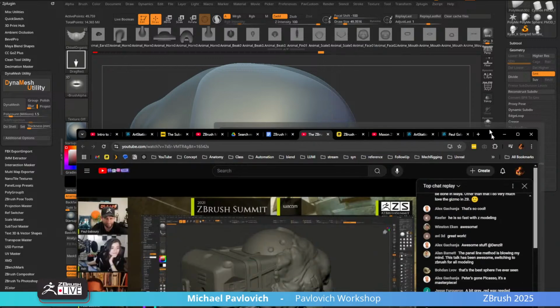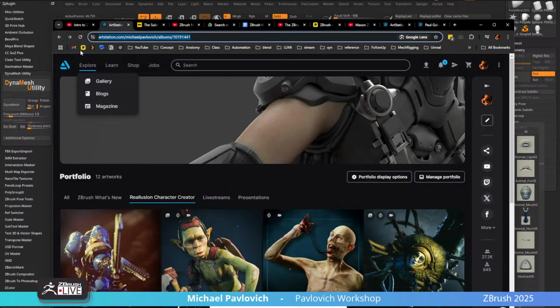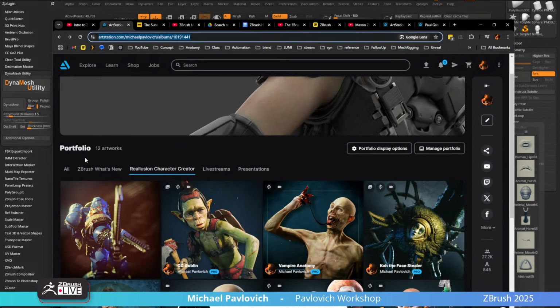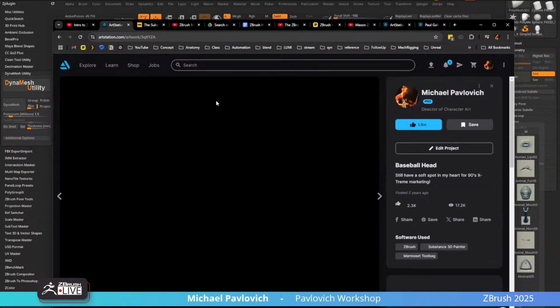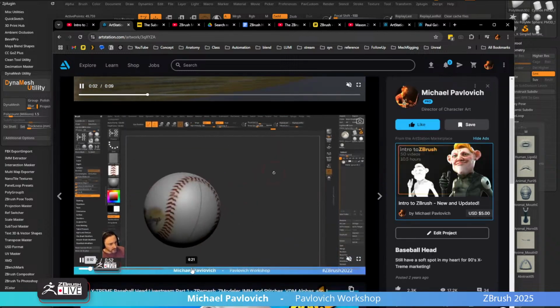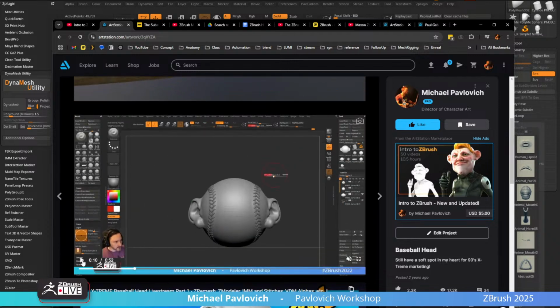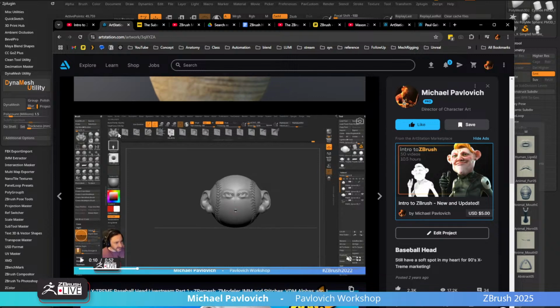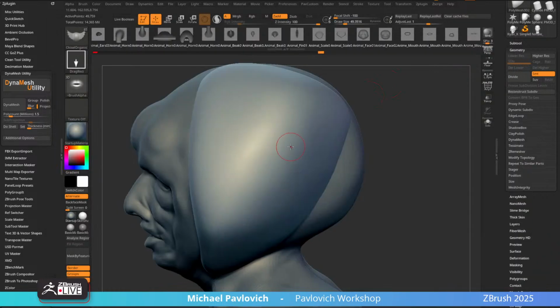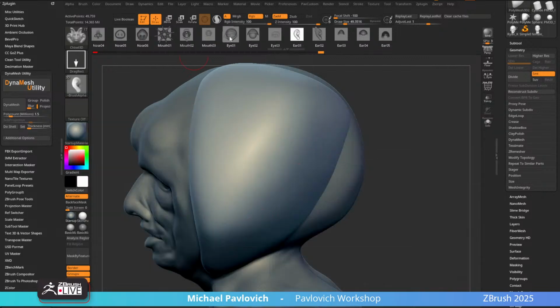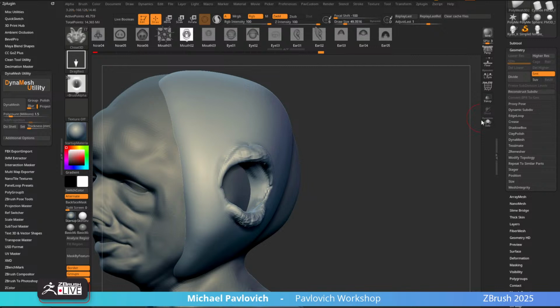This was used, again, just kind of going down memory lane here, in our ArtStation page, this baseball guy. If you watch the making of this, we're just putting a face on a baseball, and we went through and used this one, Chisel 3D, just using these features. So if you don't want to sculpt an ear, an eyeball, or a mouth, you can just go into Chisel 3D. Glad I looked it up. B, C, Chisel, there it is. Hit M on your keyboard or just go up here and select. And there we go. There's a big old open mouth with a little uvula in the back.